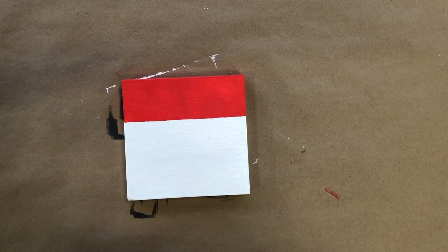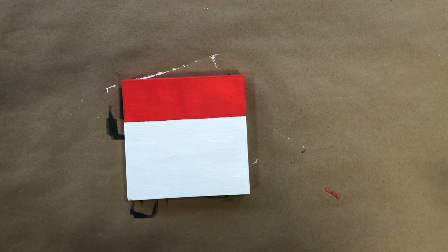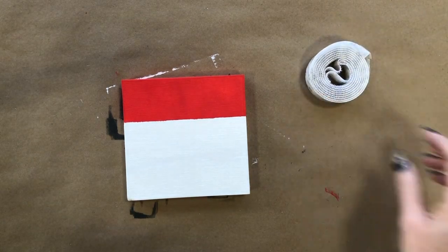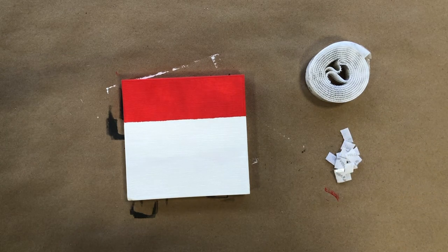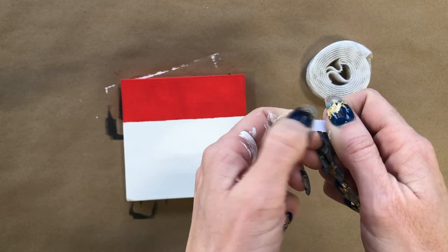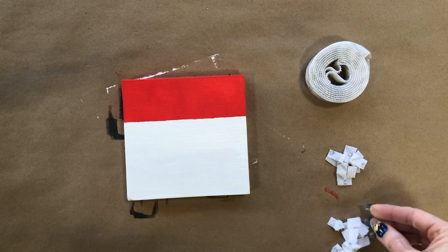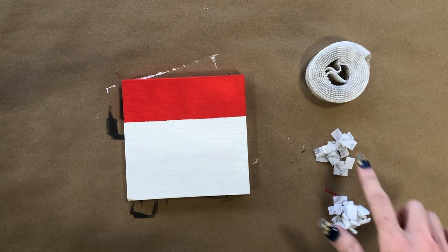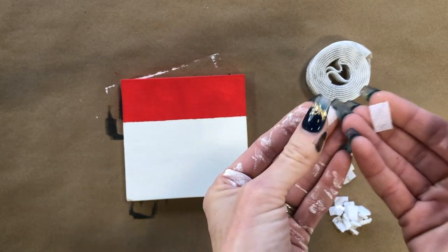We are ready to start assembling our months and days onto our board. The board is fully dry and the letters are fully dry, so this is where we're going to use your velcro. In your kit you're going to get some type of velcro — it could come as a roll, pre-cut pieces, or sticky velcro dots. Whatever type you get is great, just as long as you have some. You're going to get two parts to the velcro: the hard rough pointy side, and the soft side that sticks to it. We're going to start with the hard, spiky, sandpaper-like type.